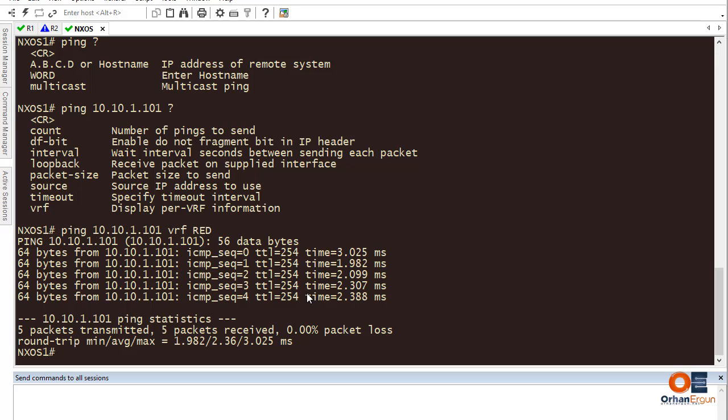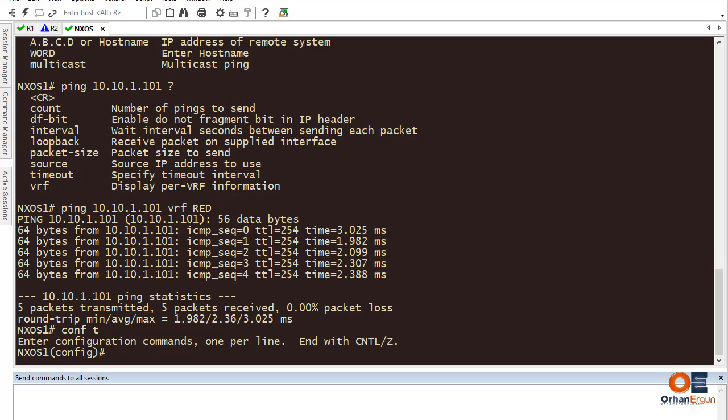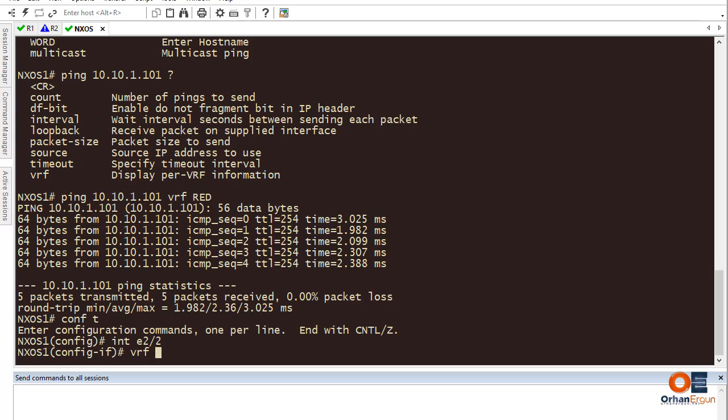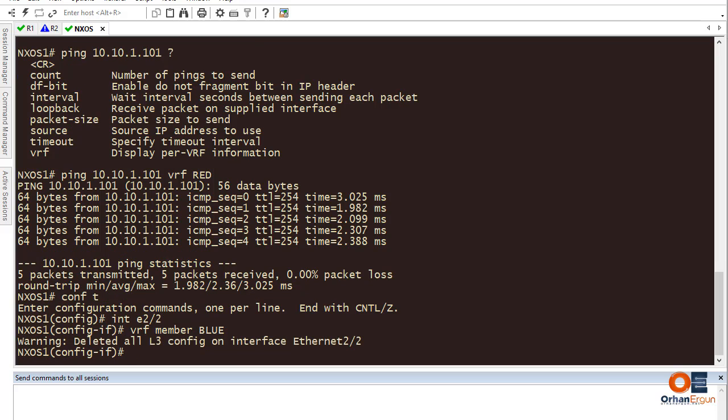And what I'm going to do is to go to interface E2/2, and I'm going to type VRF member. Of course, it's going to be blue. And this way, I need to give an IP address to this again, /24.